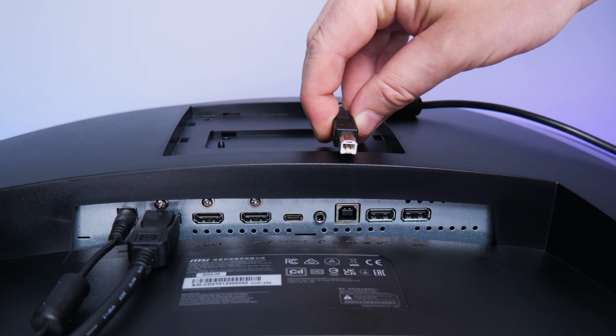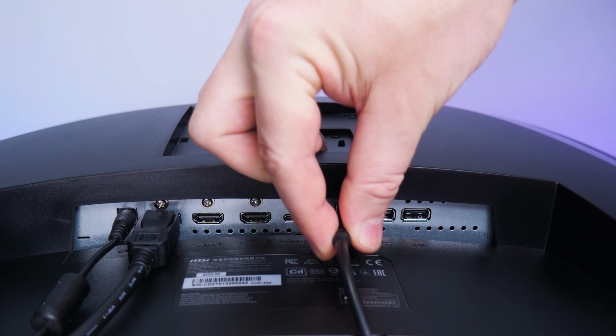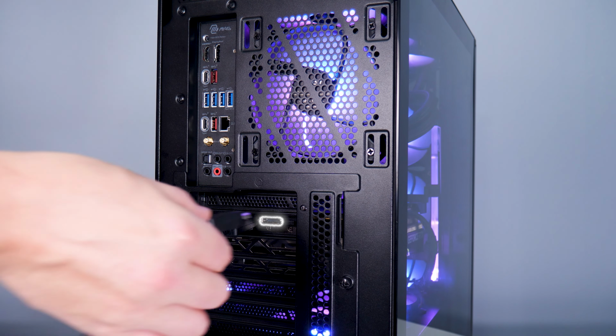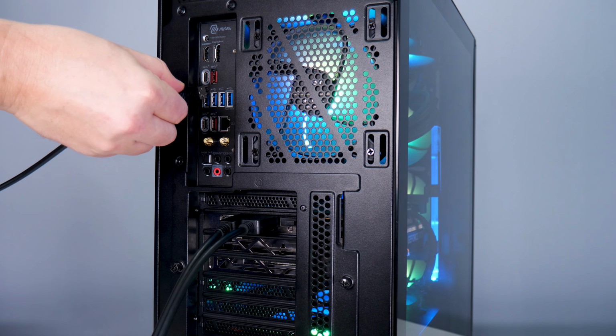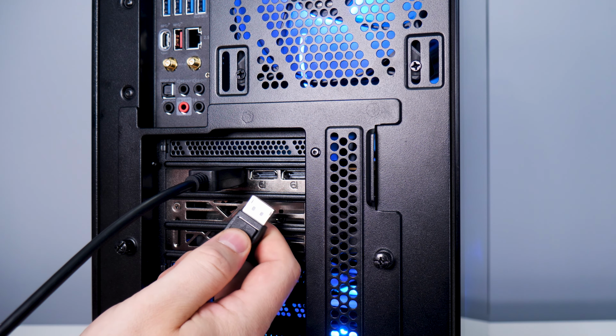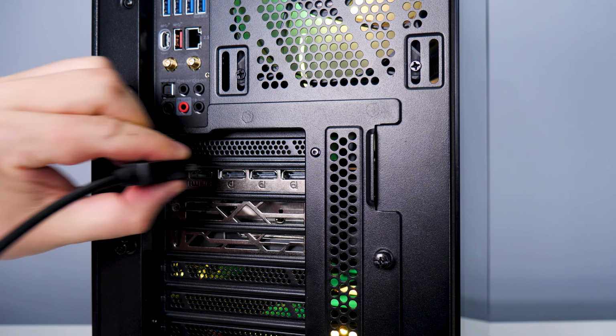If your monitor has a squarish USB upstream port, you can connect this if you want to plug your keyboard and mouse in through your monitor. On the back of your PC, plug in the DisplayPort or HDMI, and the optional USB upstream if you want. Note that while HDMI you can just pull to remove, the DisplayPort connector has a latch you'll need to press in to remove the cable.